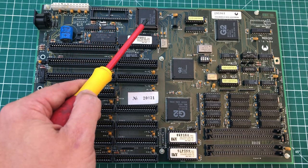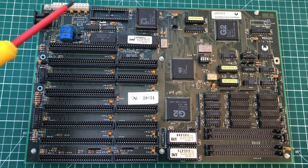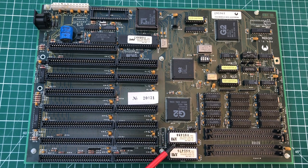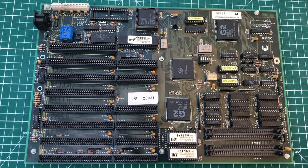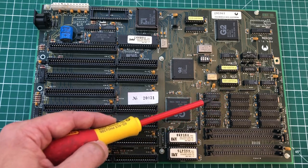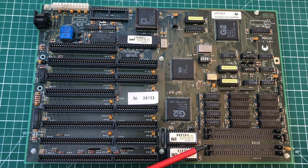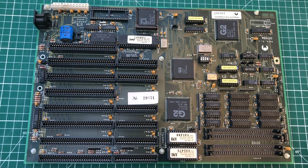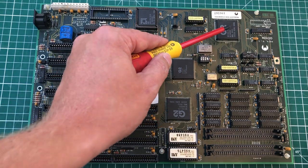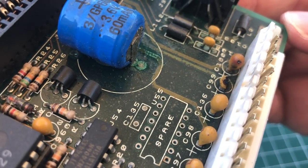The mainboard features an AMD 286 processor running at 12 megahertz, plus a socket for a math coprocessor. We have two BIOS ROM chips making up the AMI BIOS — American Megatrends Incorporated — which we'll see booting at the end of the video. The board comes with onboard memory: a few chips making up one megabyte of onboard RAM, which can be extended via four SIMM sockets — we can probably upgrade to five megabytes easily. There are a couple of DIP switches I'll need to figure out, and the main chipset comes from G2 chips, similar to those in my Philips 286.